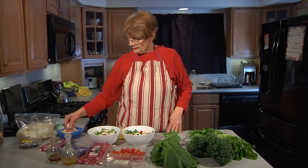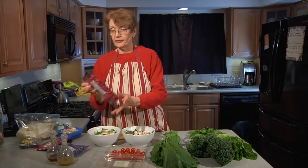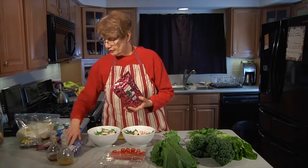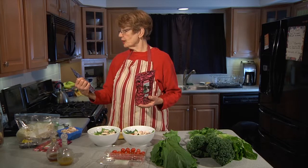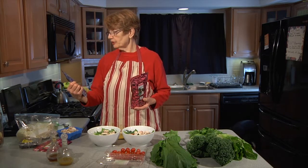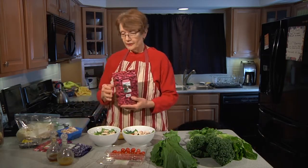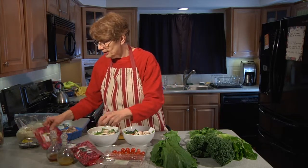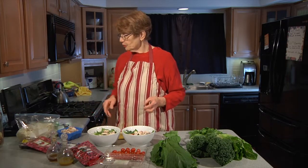And then what else might you like on your salad to give it a little zing? What I've found is these great little packages of freeze-dried fruits of various kinds, and they don't add that much at all, especially if you don't add a whole bunch. Like this whole package of freeze-dried blueberries: the whole bag has only 130 calories and 31 grams of carbs, so you add just a little sprinkle and you're not adding very much at all. These are raspberries, here's some strawberries. I feel like having strawberries tonight, so I will put those on later, near the time when we're going to be eating.